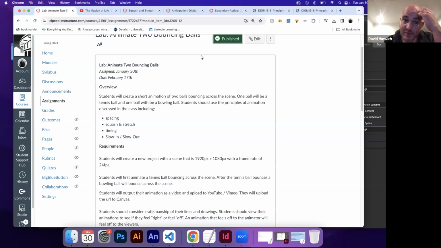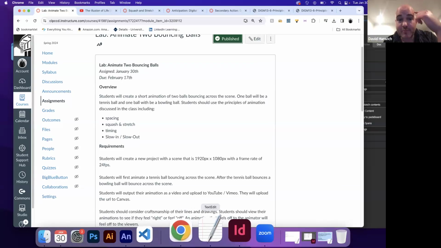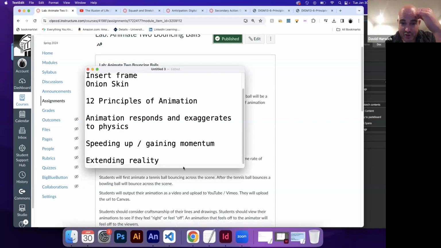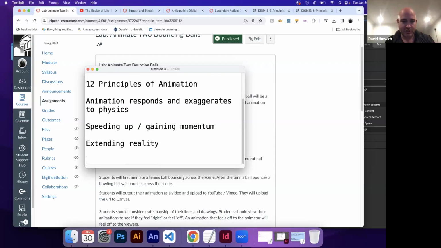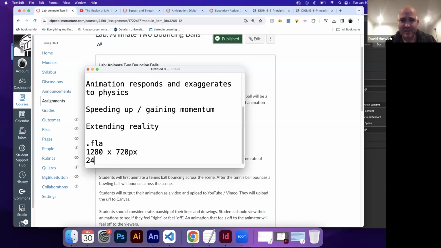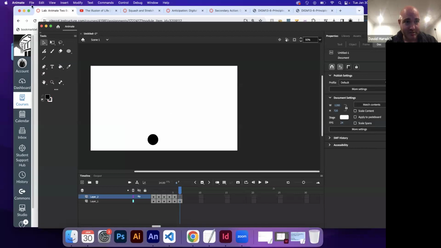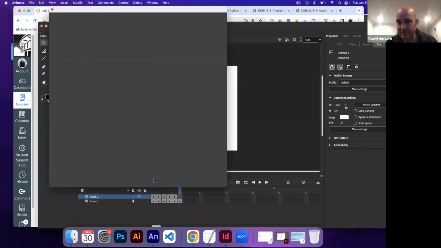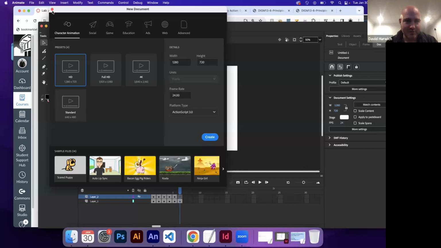Alright, everyone. So I'm going to give you a lab to work on. It's basically what I just showed you today, but you're going to build your own composition in Adobe Animate. I want you to start a new FLA file. You can make it 1920 by 1080 or 1280 by 720. You can just make it 24 frames a second, or I think what's the default? It'd be like 30, I guess. I'd probably make it 30. Yeah, all right, 24. Keep it 24 is fine.